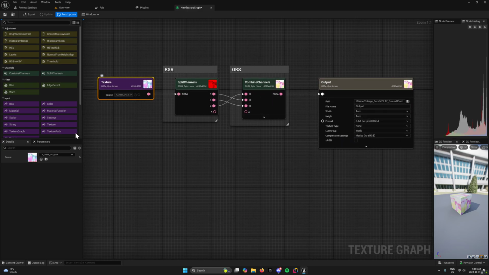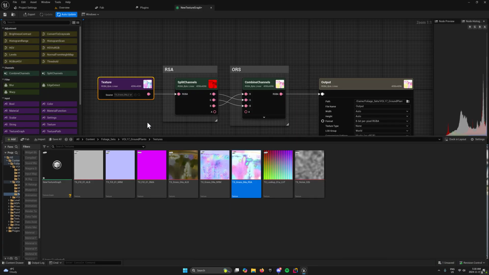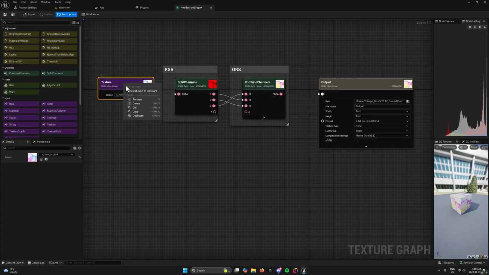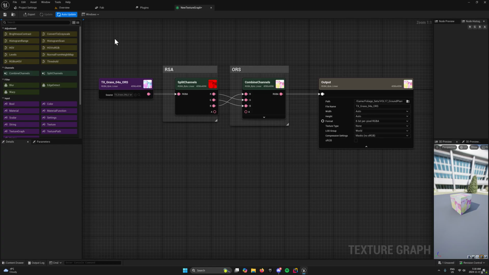And typically what I'll do to get the naming convention the same, because I can just be lazy about it, is just rename, copy. And then I'll just rename this one quite often, just because I'm in a hurry, and go ORS on this. And then paste it into the output name. So now when I hit export, it's going to export that to, I believe, just my content directory.